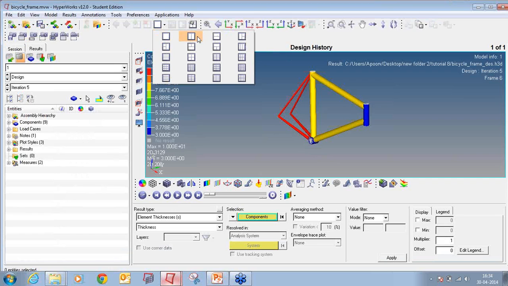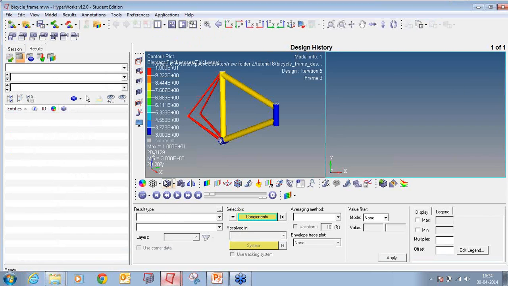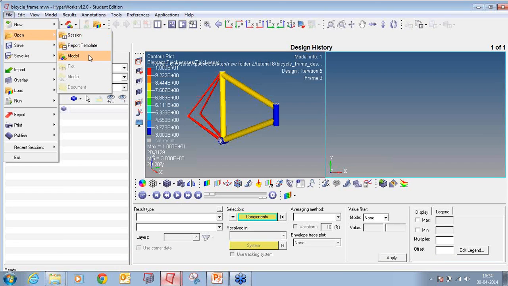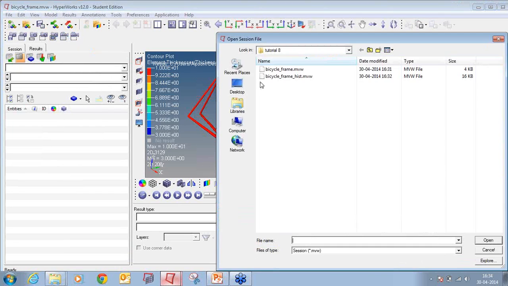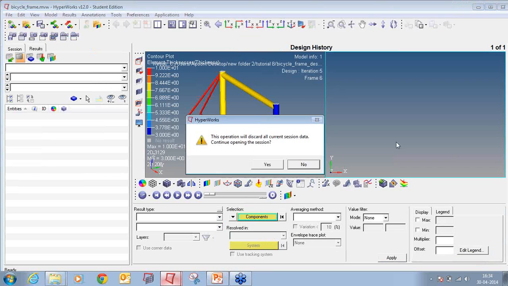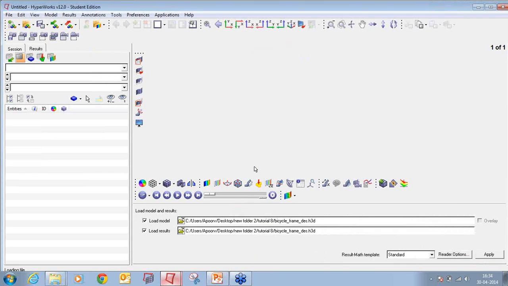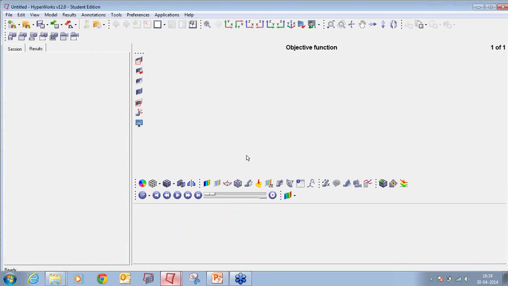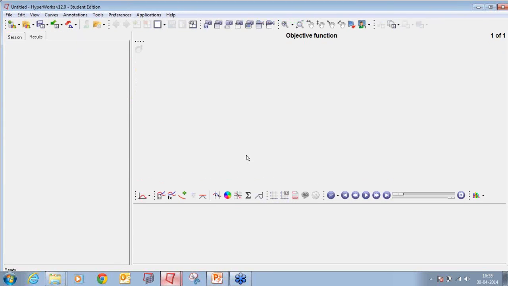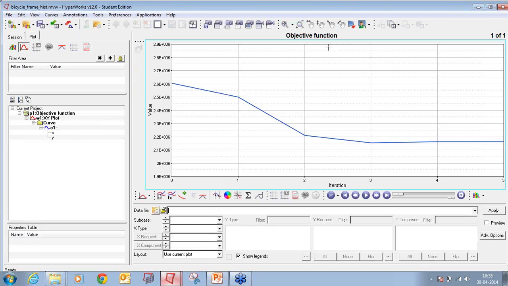Also I will, let's say, split the window into 2 and open a session file here. So this is iteration versus values.